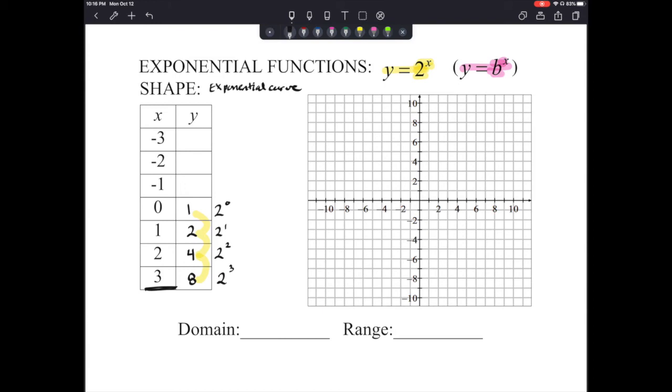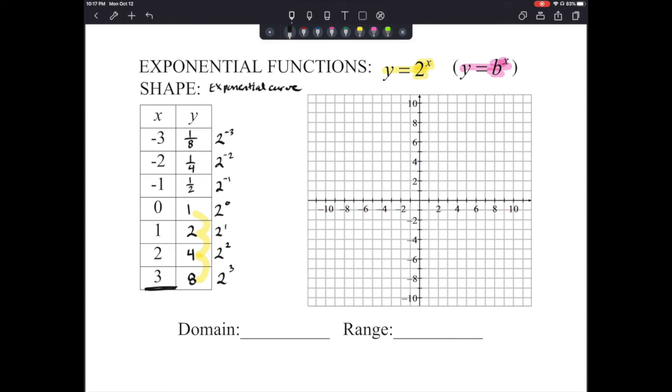So when we go from this one into the next one, we're going to have 2 to the negative first, which we know is 1/2. And then we'll go to 2 to the negative second, which we know will end up being 1/4. And then 2 to the negative third, when we plug that in, we're going to end up with 1 over 8. And if you need a calculator to help you with some of those, that's okay, but it's good to try to practice without them.